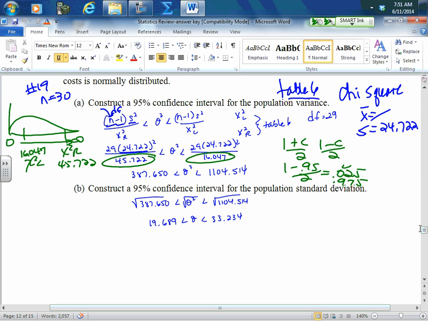Once you get your variance, guys, to get your standard deviation, you just square root everybody. You need to get the square root of this to be this. So square root everybody. The big one and this one are your critical values. Table 6. Degrees of freedom, and don't forget to do this piece right in here. This piece is important.